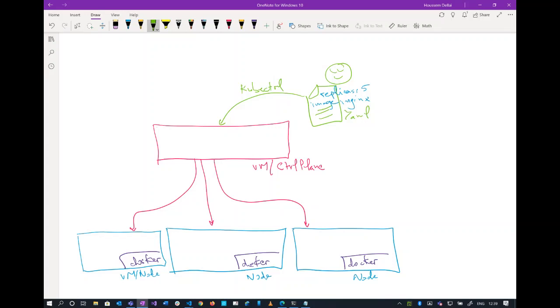The control plane will receive that file and read its content, and it will use the main component, which is the API server. Through it, it will use another component available in Kubernetes, called the scheduler, and it will understand that it needs to deploy those 5 containers into the cluster. Using the scheduler, it will check for the available capacity in the different virtual machines. For that, it will use another component in Kubernetes called the kubelet. The kubelet is what allows the control plane to communicate with the worker nodes, and it is installed as, let's say, a daemon set in each of those virtual machines.